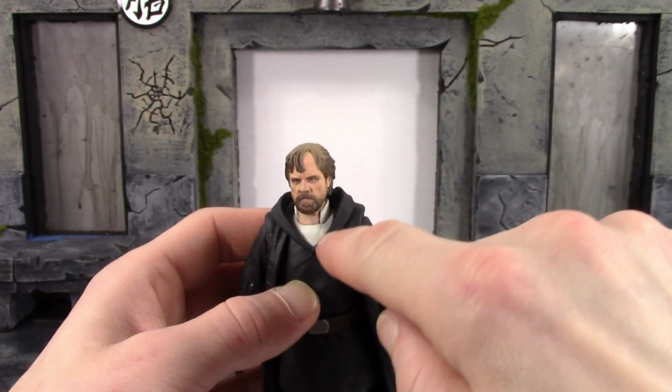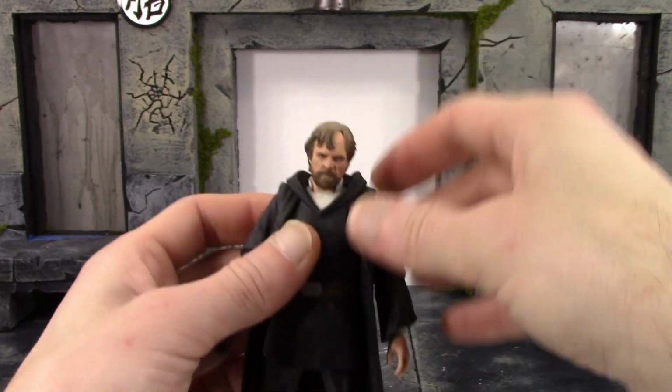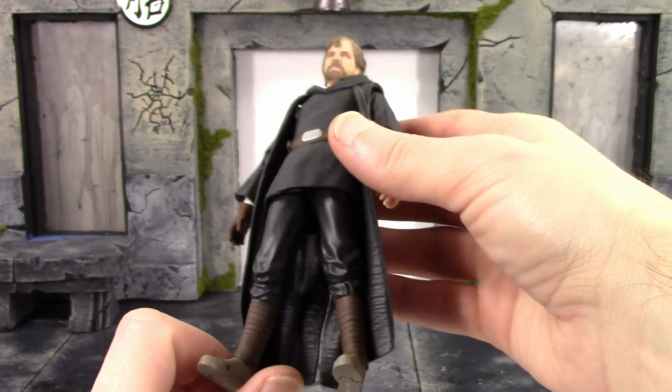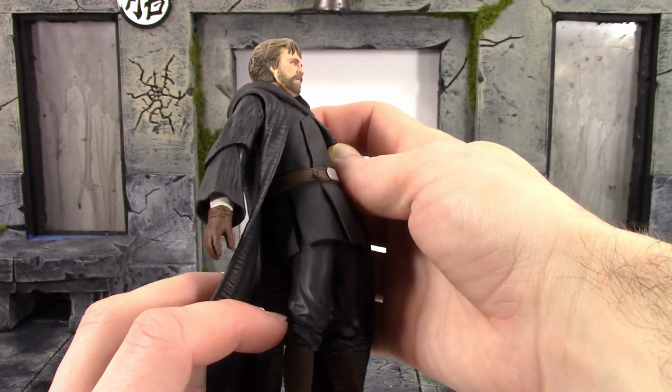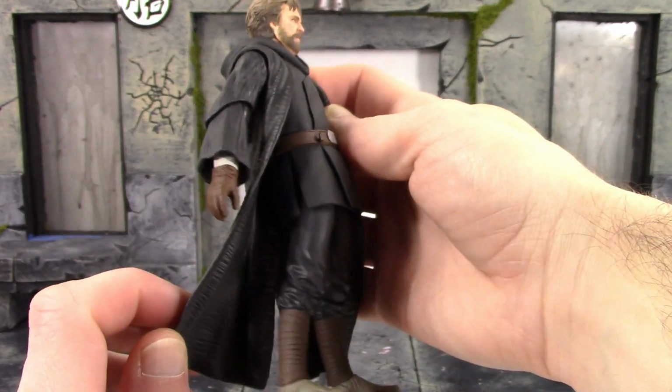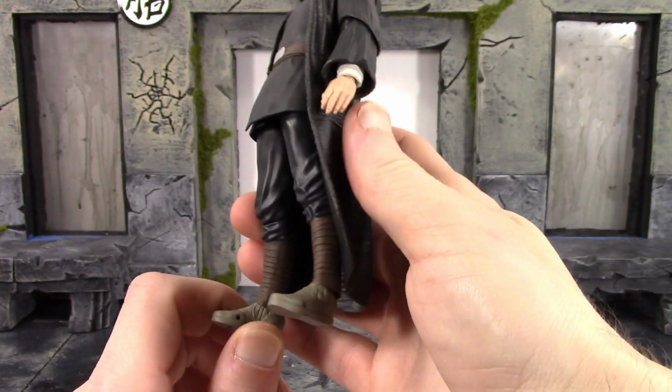And I do like how you can see his undershirt up around the upper chest and neck right there. I think that looks pretty cool. And then for the legs here, very nice sculpted wrinkles all throughout his pants there, mainly around the knees and everything. You do see the line sculpted on the side right there as well. And I like the way the pieces on the lower legs look too. I think that looks pretty cool.